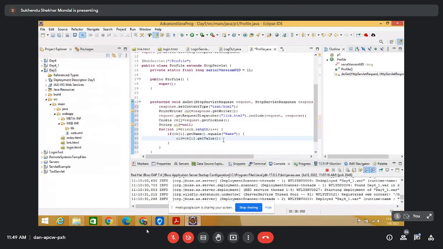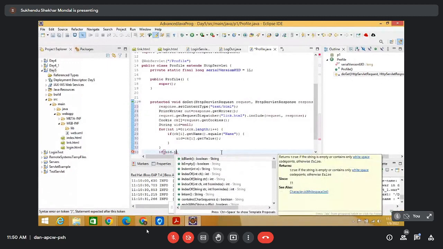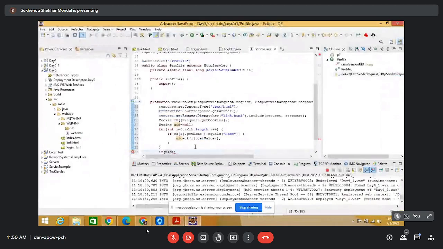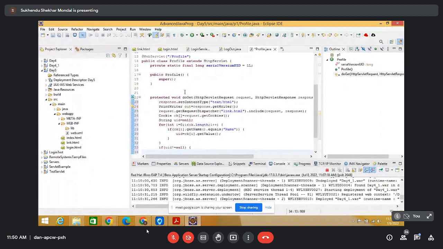So you can iterate this one, but at some point, if you find that this uid is not blank, then after iterating this loop, if uid is not equals to null, because uid was assigned initially null, and after iterating, if the cookie information is set, it will definitely be not null.